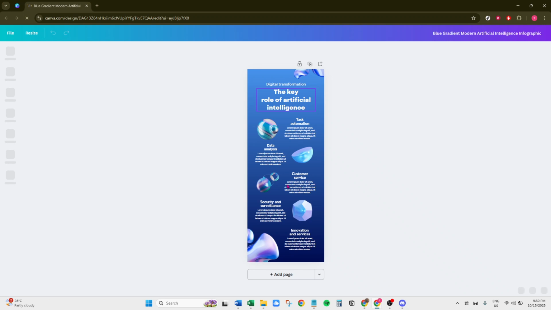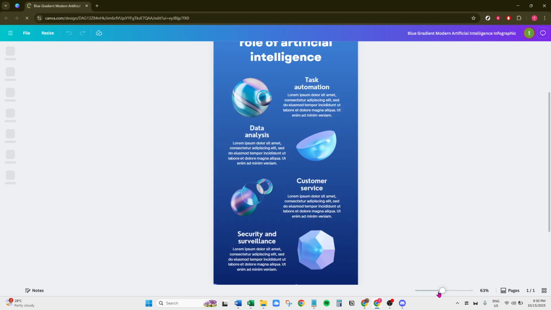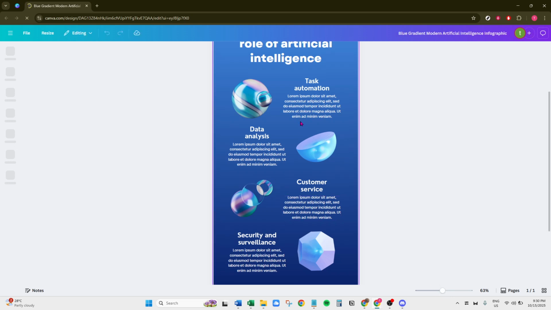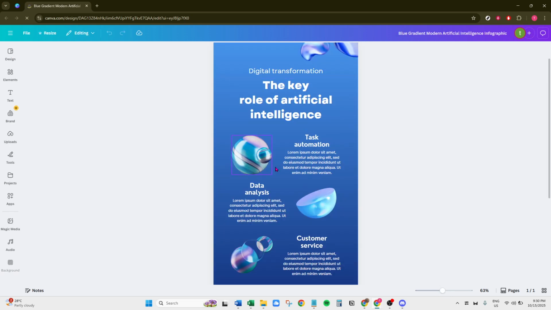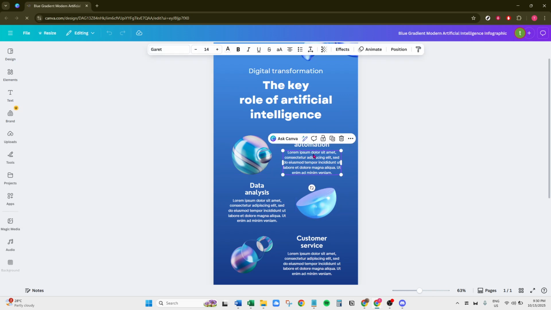Now, it's time to define the structure of your infographic. Think about the flow of information you want to present. Infographics are a visual guide to understanding complex data, so outlining your primary message and supporting points is crucial. Organize your information logically and decide how each section will transition into the next. This groundwork will inform the design choices you make moving forward.